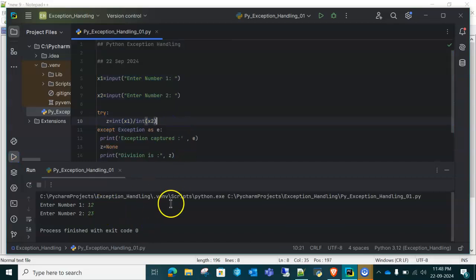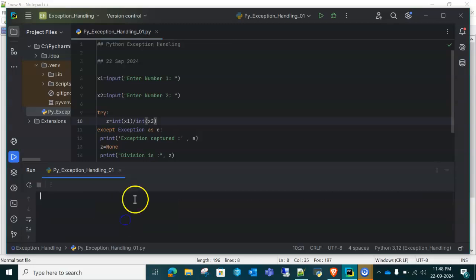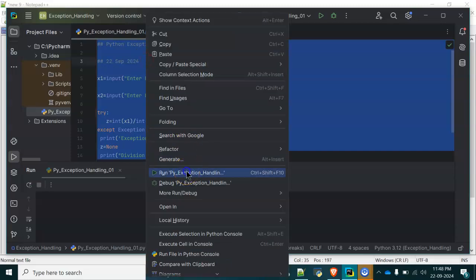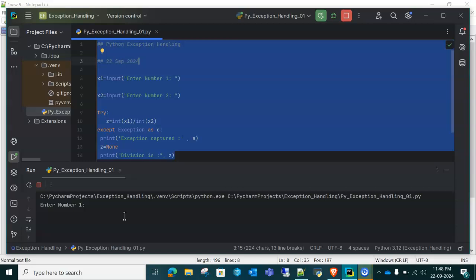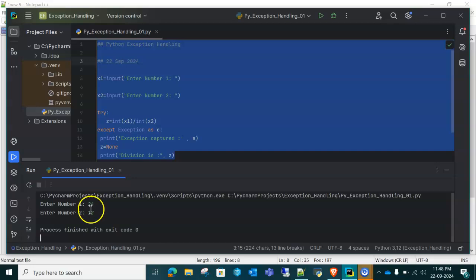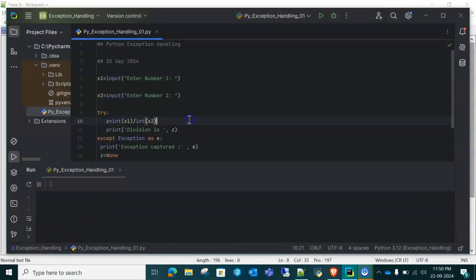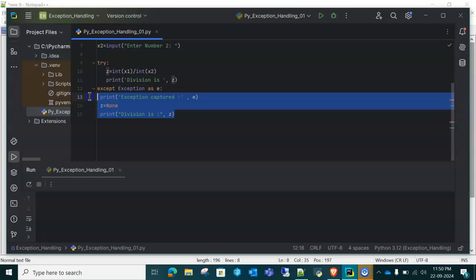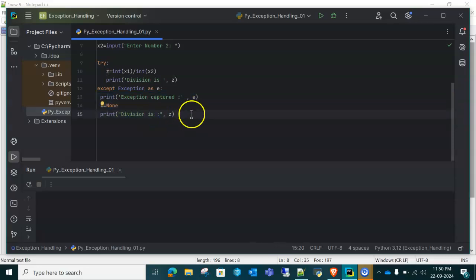Okay, let me just run it again. So we run the program with a slight change. Here we first capture the result in a variable z, then we print the result of division. In case there is an exception, then this exception will be captured, z would be assigned None, and then we get the result as None here. Okay, so let's run this one.